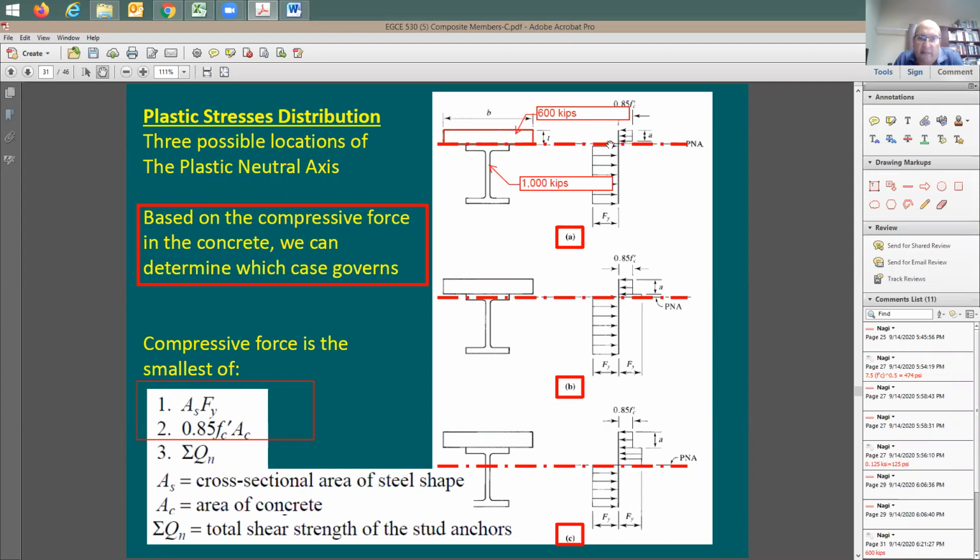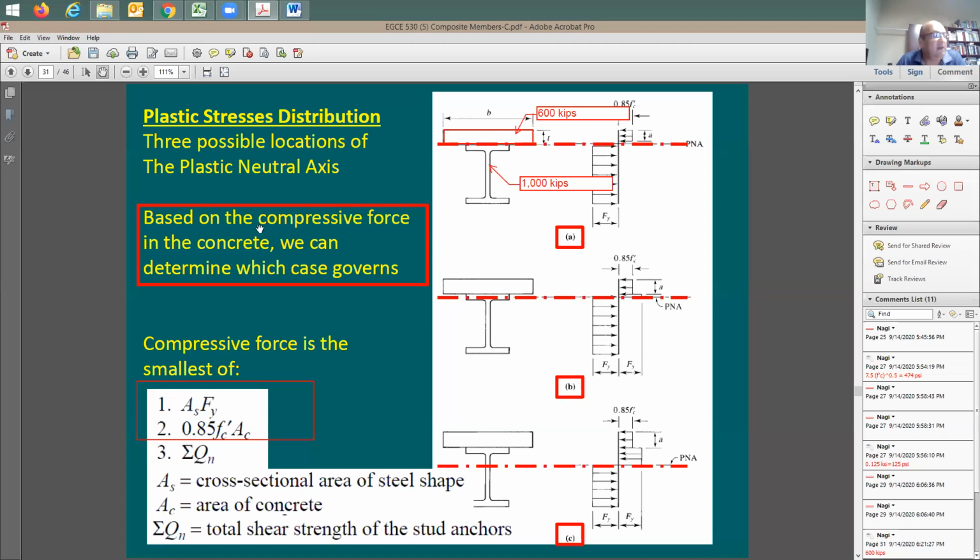Now, someone comes and provides Nelson studs that are going to transfer only 300 kips. In this case, the compression force is going to be the smallest of, running the same numbers again, 600 kips versus 1,000 versus 300 kips. Now my compression force is going to be equal to 300 kips, which means the Nelson studs that you provide are going to control how much composite action you get out of this combination. This combination of what? Of concrete, steel, and Nelson studs. So it's not just about the concrete, not just about the steel, it's also about connecting them to each other.